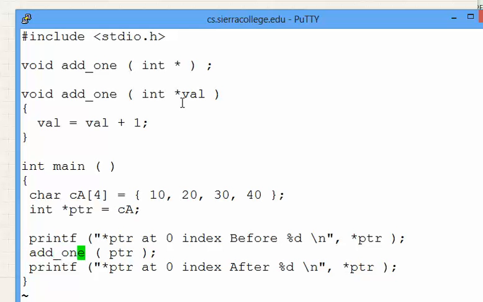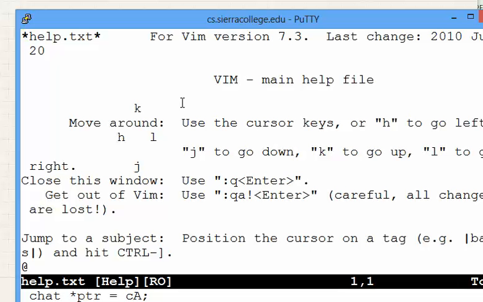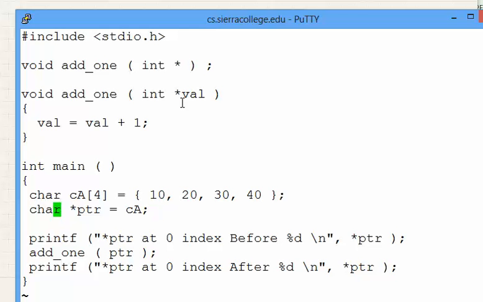If you look here, let me change to char. I've defined that pointer pointing to CA with 4 elements, and before, if you call star pointer, which is the dereference, it should print 10, right?